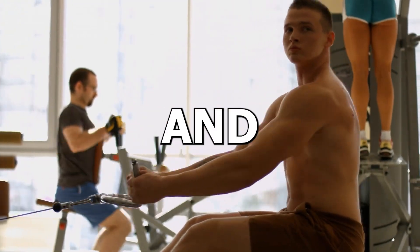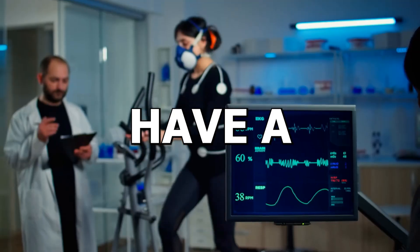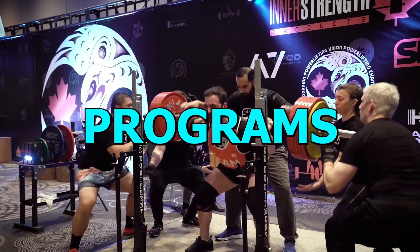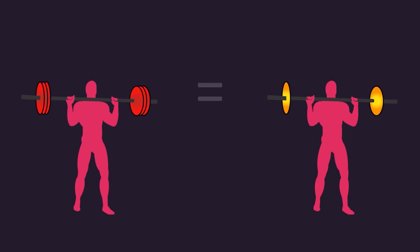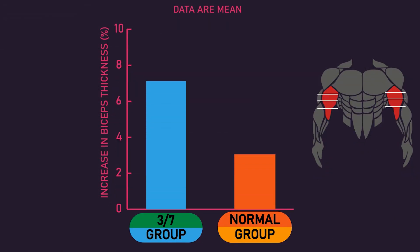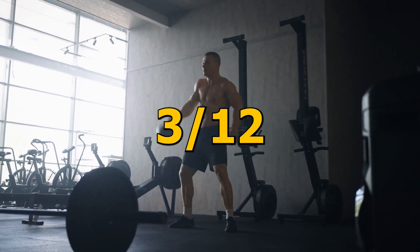What is the best amount of sets and reps to build muscle and get ripped? Looking at studies on physiology, comparing powerlifting and bodybuilding programs — specifically the 7-set 3-rep model versus the 3-set 12-rep model — we've heard that 7x3 gives greater strength and the same amount of hypertrophy compared to 3x12.